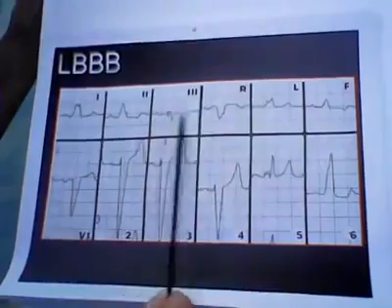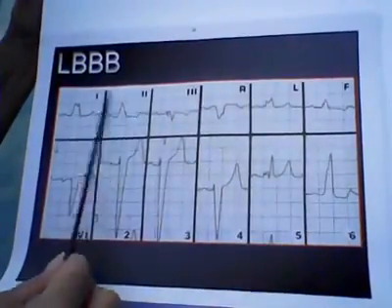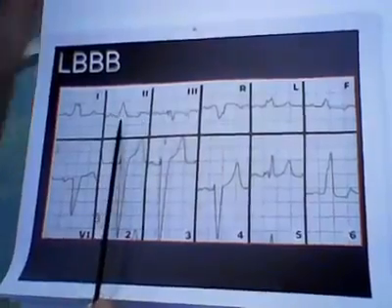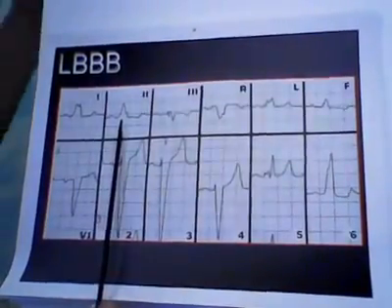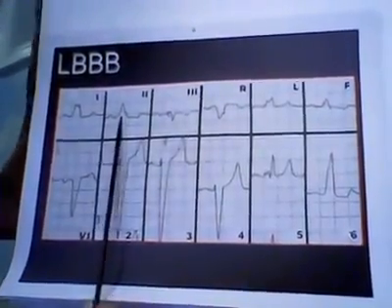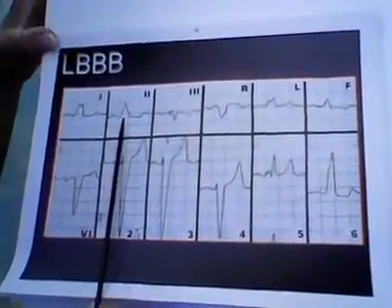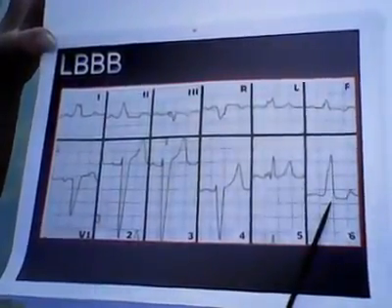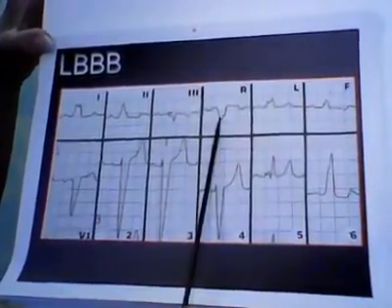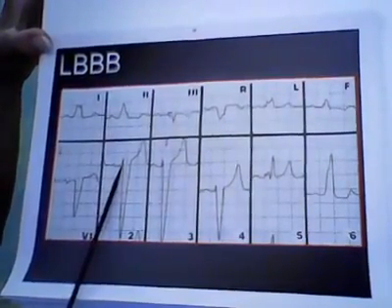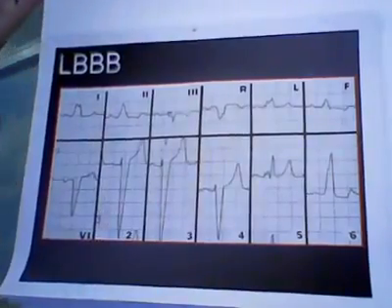All my complexes are wide. Look at lead 2. Now, if someone was doing this, right? Let's say they had a heart rate of 60 doing this. You know how many people would call that, oh, agonal. He's agonal. No, he's got a left bundle branch block. All my complexes are wide. I'm up in V6, down in AVR, very narrow R wave in V2. So this is just a plain old left bundle branch block.